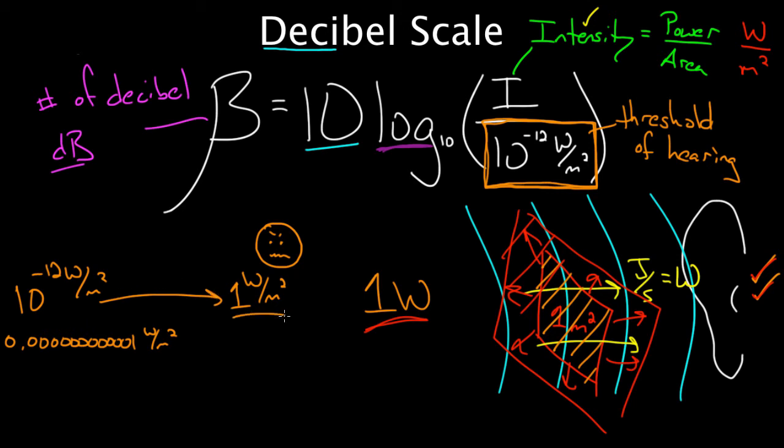This 1 watt per square meter is a trillion times bigger than this side, this scale is just way too big, this is awkward. We want a scale that's smaller, maybe like 1 to 100 to measure loudness. We don't want to measure from 1 to a trillion, or a trillionth to 1. And that's what logs are going to do. Logs are great. This is a trick physicists use. Physicists love this trick. Logarithms take really big or really small numbers and turn them into nice numbers. That's why we're going to use the logarithm.